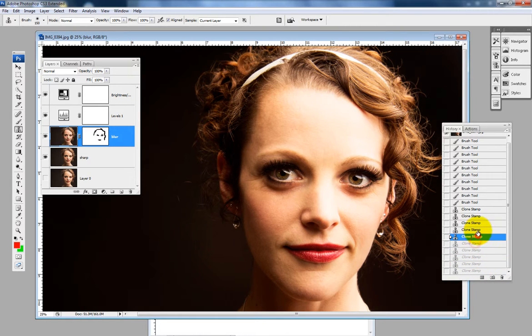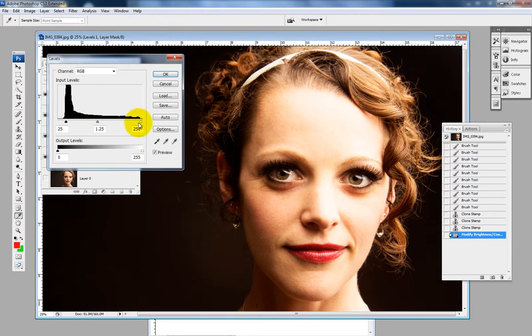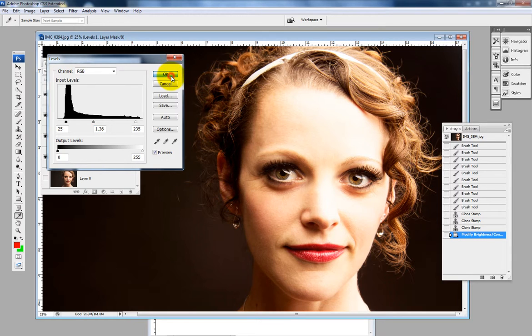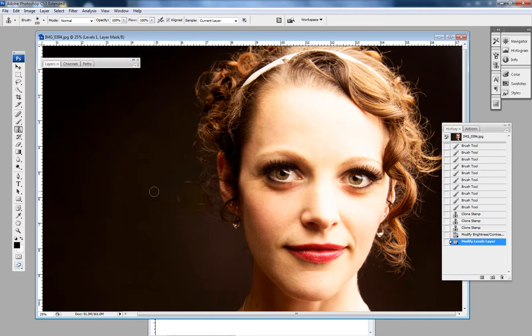But mainly you'll use it for cleaning your image up. Okay? I know I've forgotten a few things. Okay, well, that is the whole retouching deal.